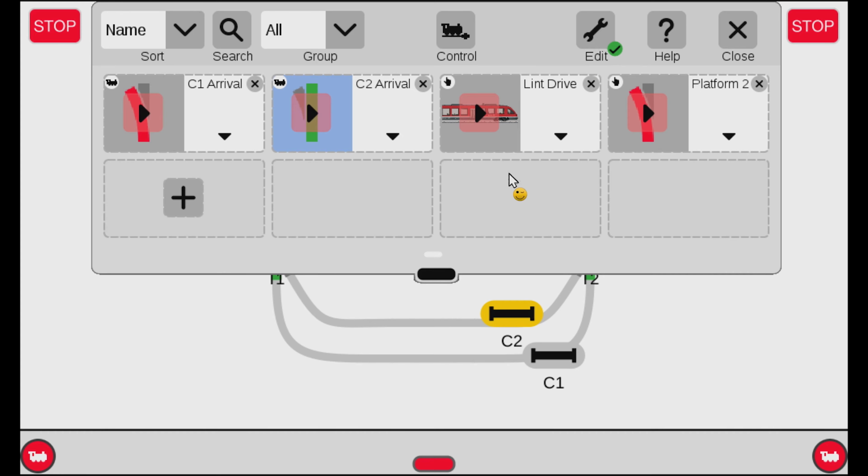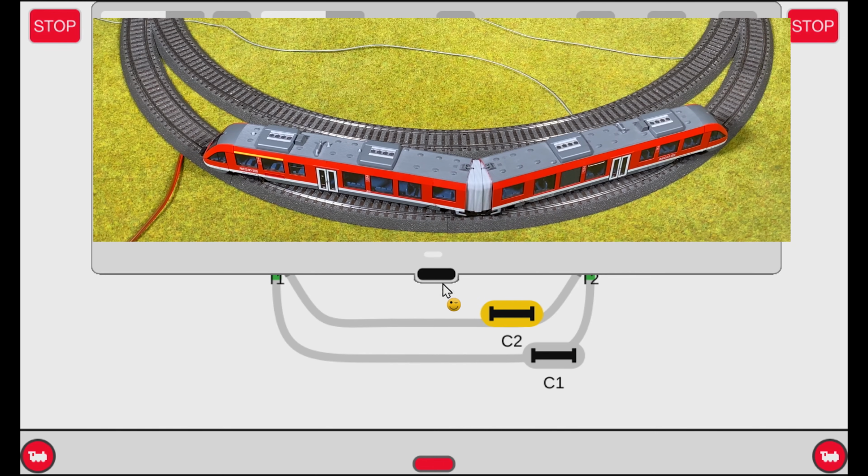All right. So if we look at the event list now I got 2 automatic events here. You can also see there's a little train icon up here in the corner. So I got an automatic C1 arrival and an automatic C2 arrival. So let's try and see how this works. As you see now, my locomotive is actually on the track and it's actually on C1. I was clicking on the C1 when I dragged and dropped, so that's why you see the state is not correct here. So we would like to see what happens when it comes around and it hits the C1.